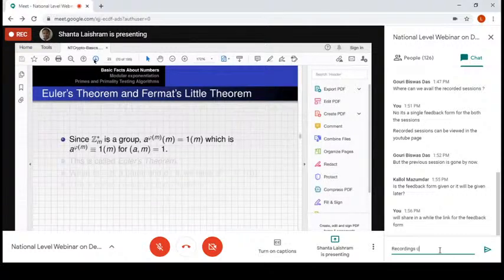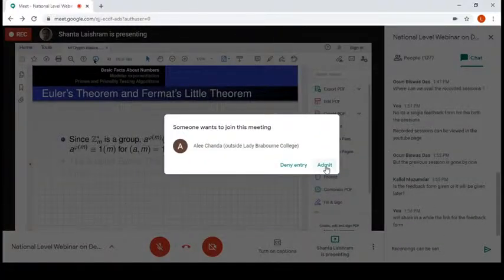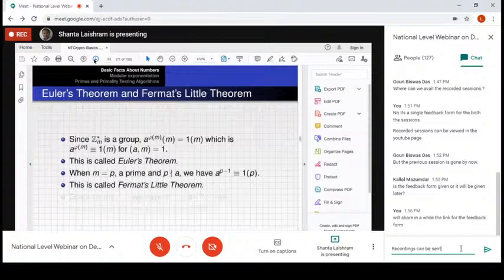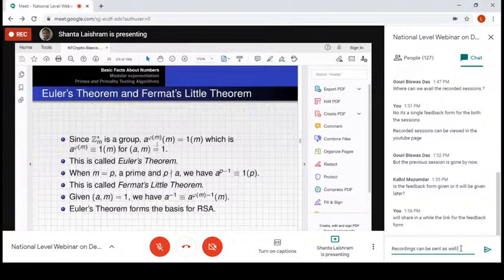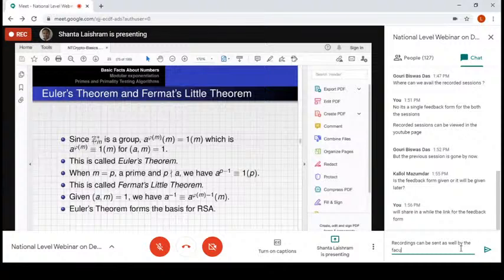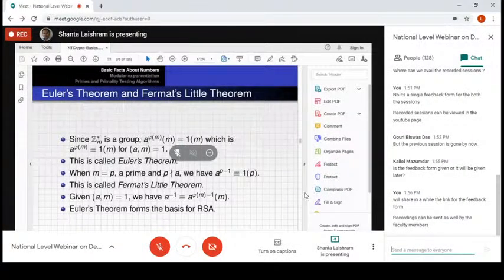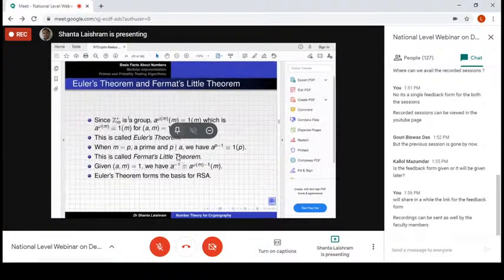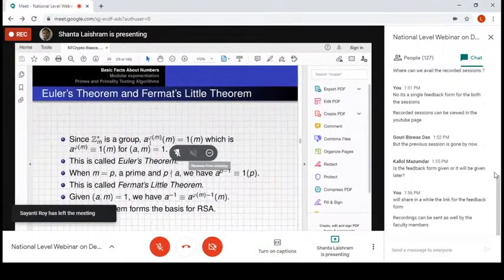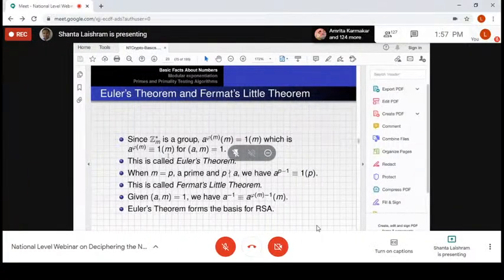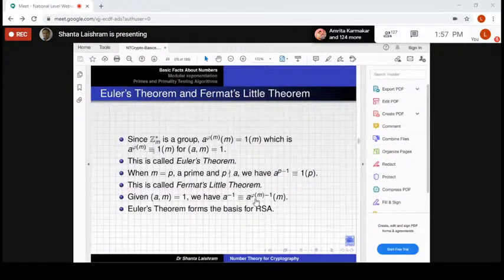Now, one important property given by modular arithmetic is Euler's theorem and Fermat's little theorem. Euler's theorem tells you that since we saw that G_M star is a group, by the property of the group, A to the power phi of M is 1 mod M. Basically, given any A, you look at A modulo M, the number of elements is phi of M, so A to the power phi of M has to be 1 mod M. In particular, A to the power phi of M is congruent to 1 mod M whenever gcd of A and M is 1. This is called Euler's theorem.